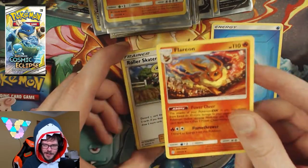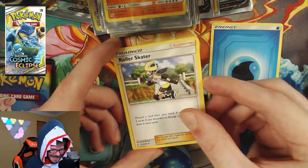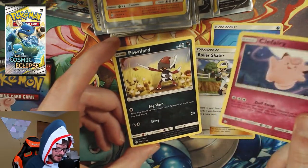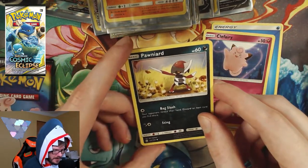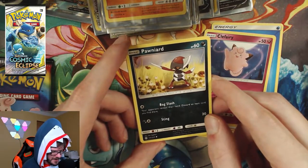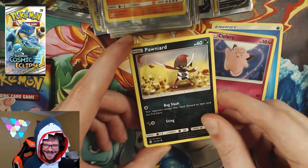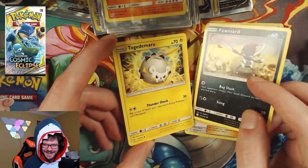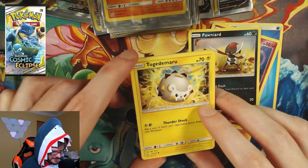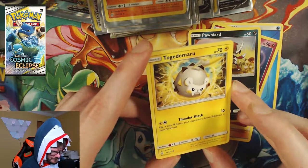That's a really cool artwork. I really like that. Got a roller skater. Clefairy? Pawniard? Sharp Blade Pokemon? He's like a little samurai guy. Bag Slash? Togedemaru! Let's go! This guy was always cool. Roly Poly Pokemon. Togedemaru is really cool.